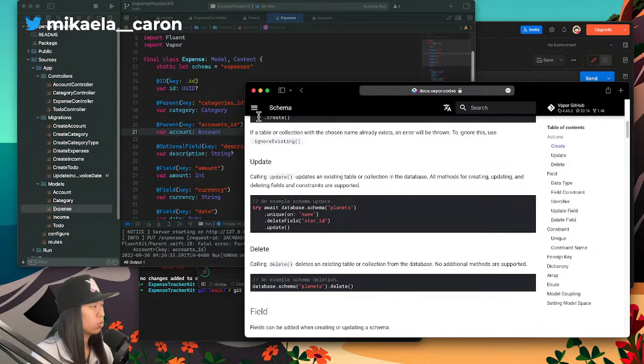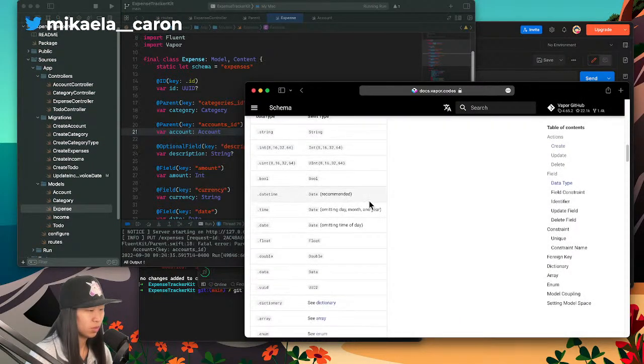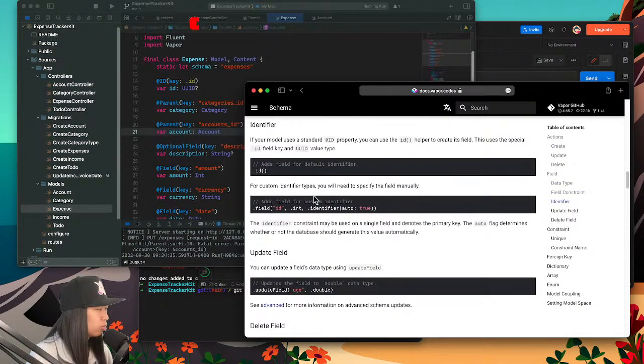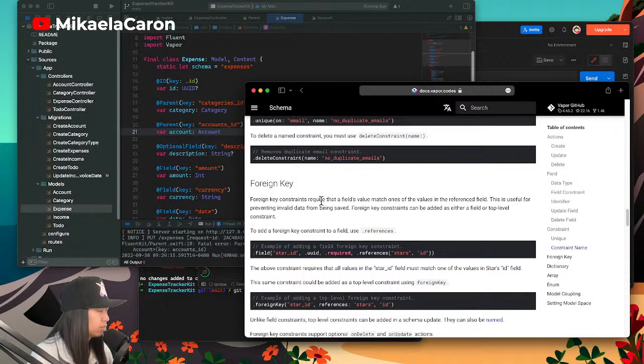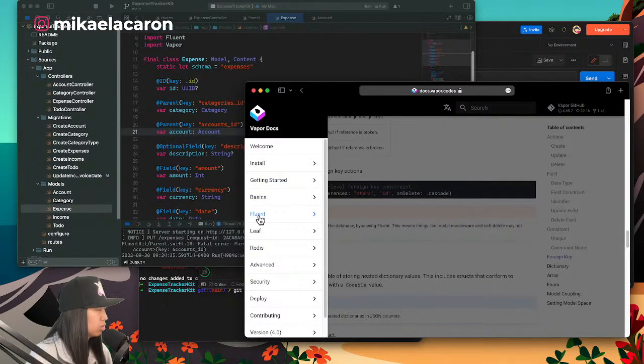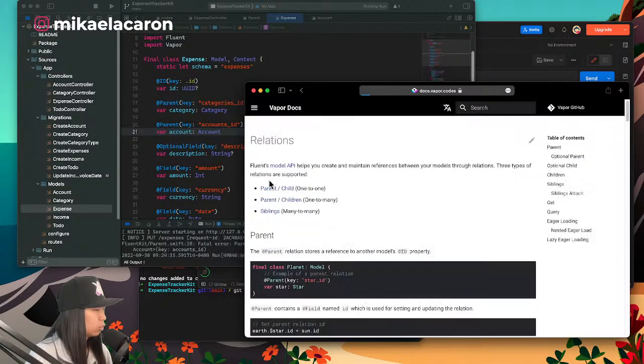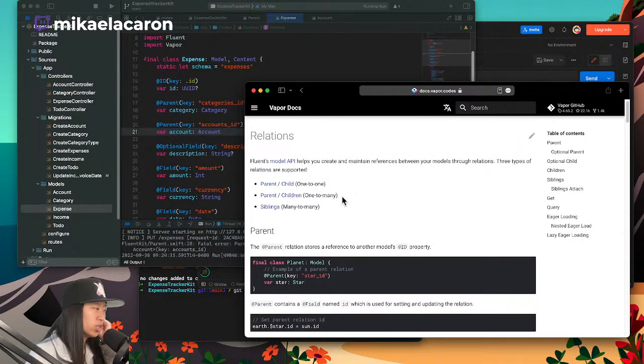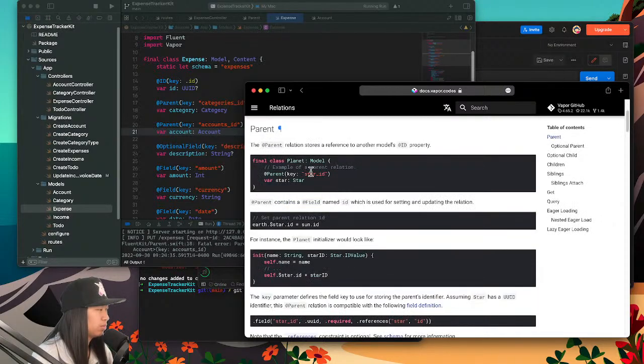Okay, so we did parent-child relation, which was in here that we were looking at for how I did all these relationships? I think it was. Relations, that's where it is. Okay, so it's a one-to-many, so we have parent-children.